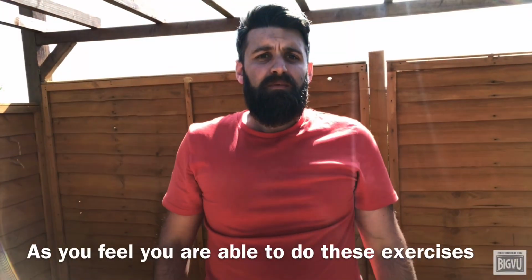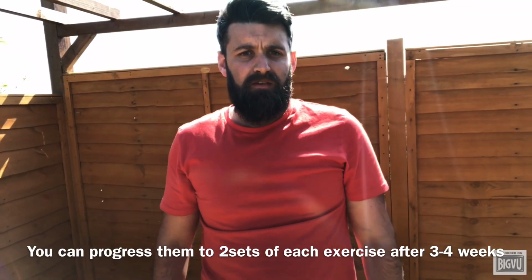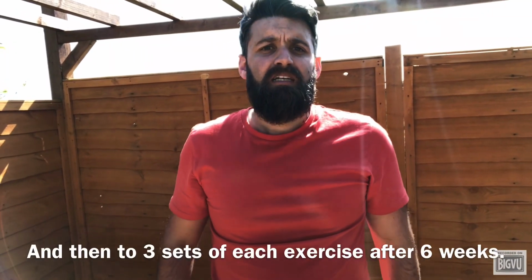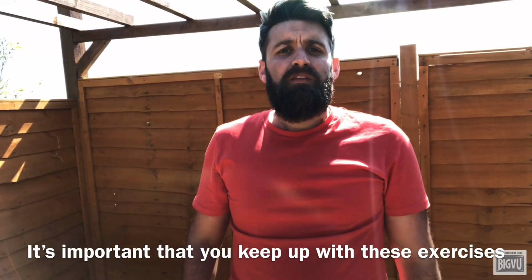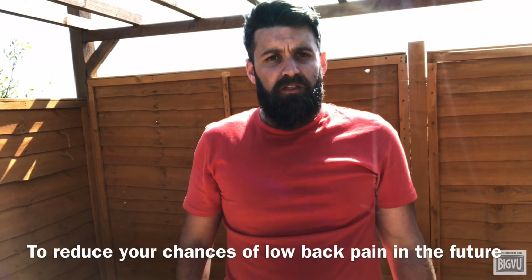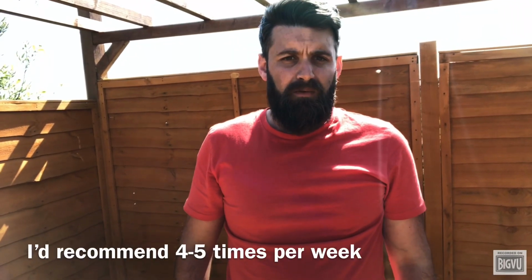So as you feel you're able to do these exercises, you can progress them to 2 sets of each exercise after 3 to 4 weeks, and then to 3 sets of each exercise after 6 weeks. It's important that you keep up with these exercises to reduce your chances of low back pain in the future. I would recommend 4 to 5 times per week.